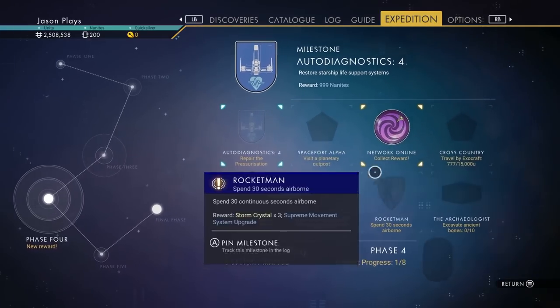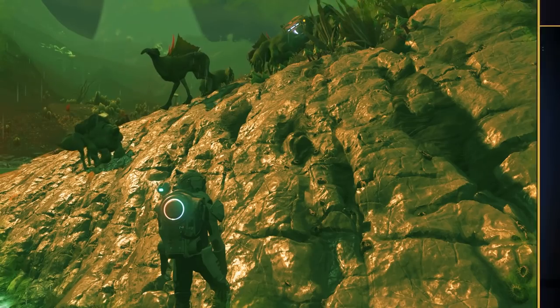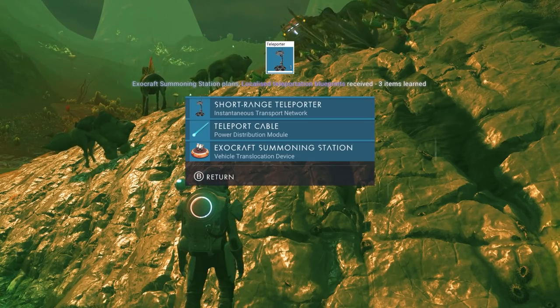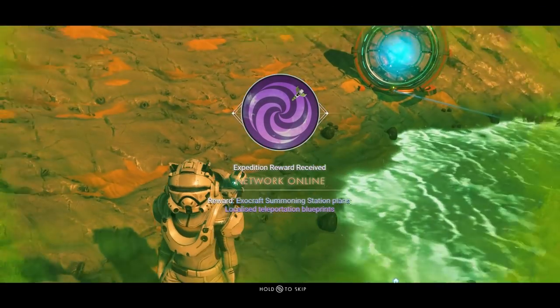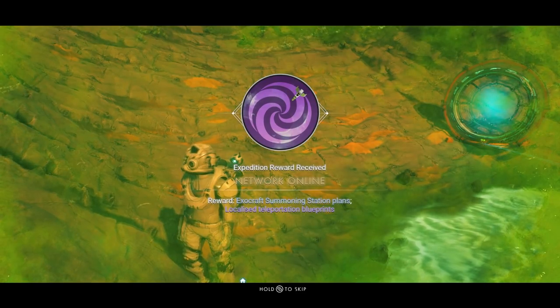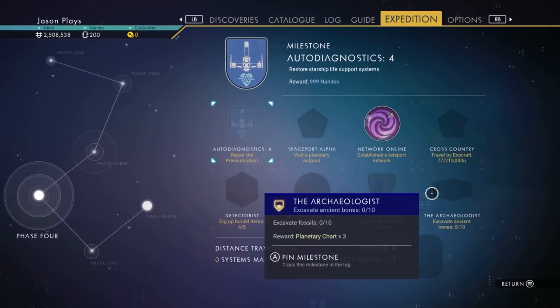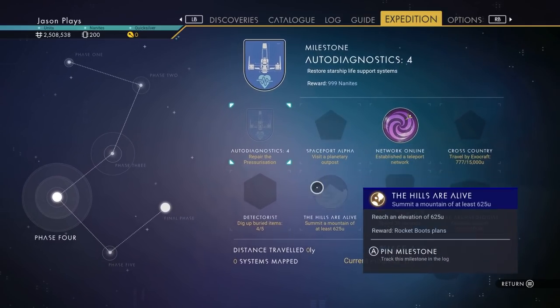So let's accept our reward for that. Exocraft summoning station plans. Yeah. And localized teleportation blueprint so we can make a teleporter. Got you. Okay. I like that. So we got that one done. Network online. Perfect. So that one was easy enough. Travel by exocraft and find a planetary outpost. That's going to be hard.